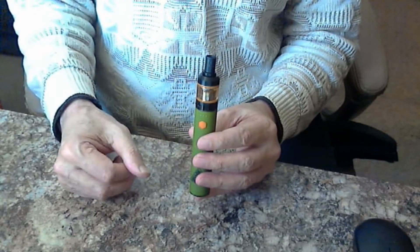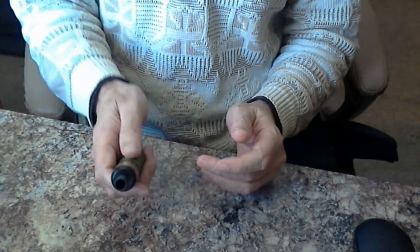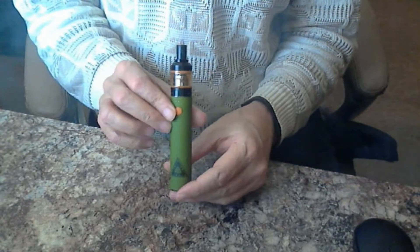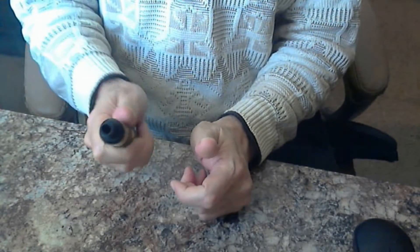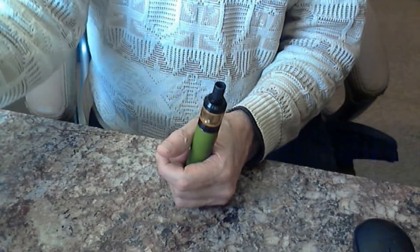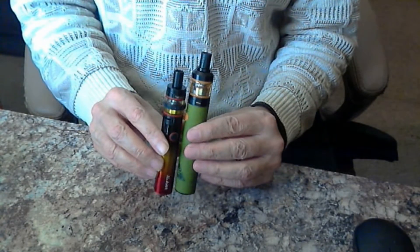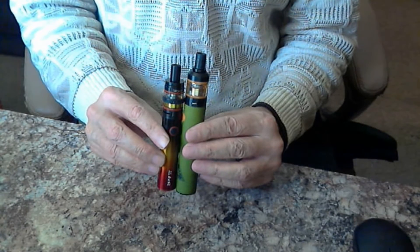This thing will put out up to 65 watts, though it outputs based on how much battery is left — so as the battery goes down, the power of your vape goes down a little too. When it's fully charged is when you're going to get your biggest clouds, and it does really well on that. I'm really impressed with it. It's very lightweight and has a rubbery coating so it doesn't slip in your hand at all. One issue I had with old tube mods was they were really slick and hard to hold — this is not slick at all, it just feels so nice in your hand. Comparing it to size, it's just a little bit bigger than the SMOK Baby Stick.